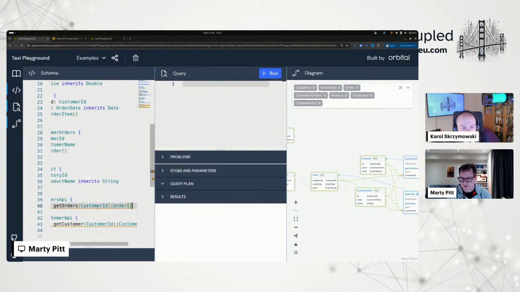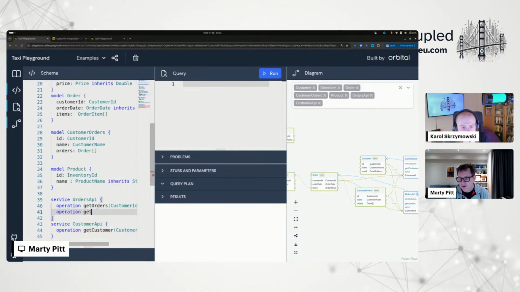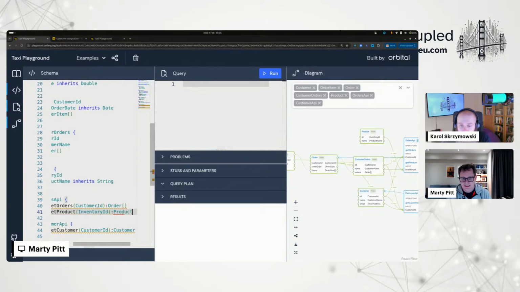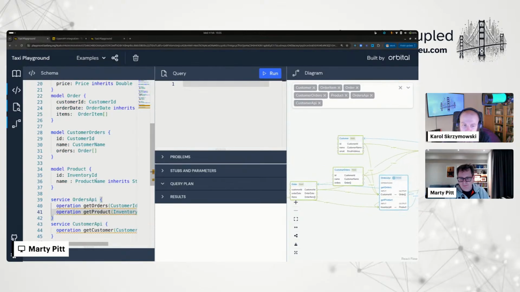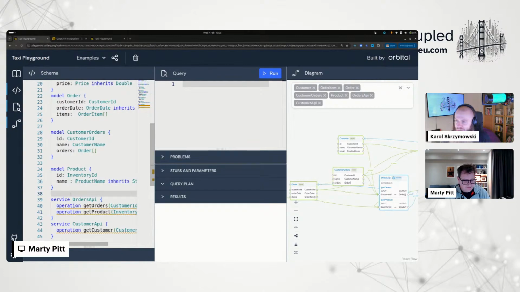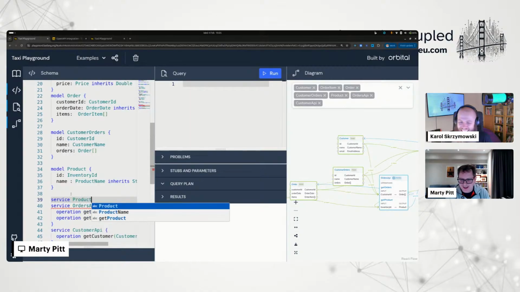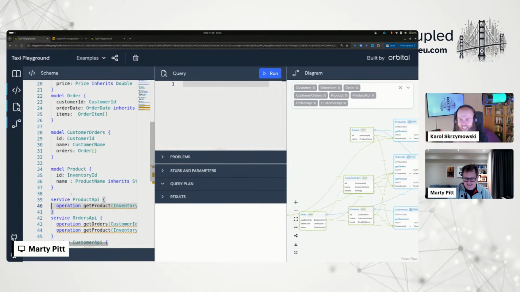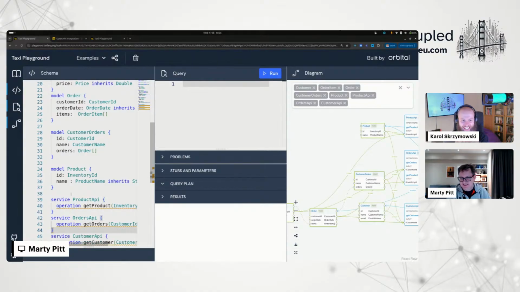We'll go on the orders API, we'll go operation get product, which takes an inventory ID and returns a product. Which would be a horrific API, given that it's an orders API and you suddenly add products into it. But all right, okay, that's what I get for trying to cut corners. Gotcha. All right, there we go. Let's move that. I know. My autistic brain is just screaming.